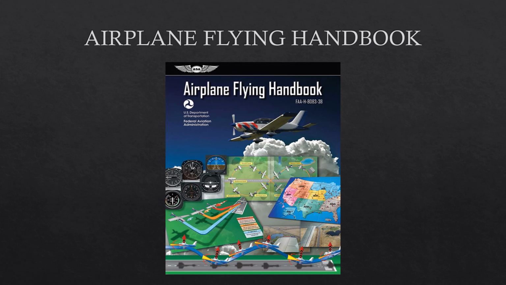This is an FAA document. You can download it for free. I strongly encourage you to buy the written copy. Be careful when you buy the written copy. Make sure you get an ASA version. There are some off-brand people making it where the pictures aren't in color and the pages are like toilet paper. So make sure you get a high-quality Airplane Flying Handbook.